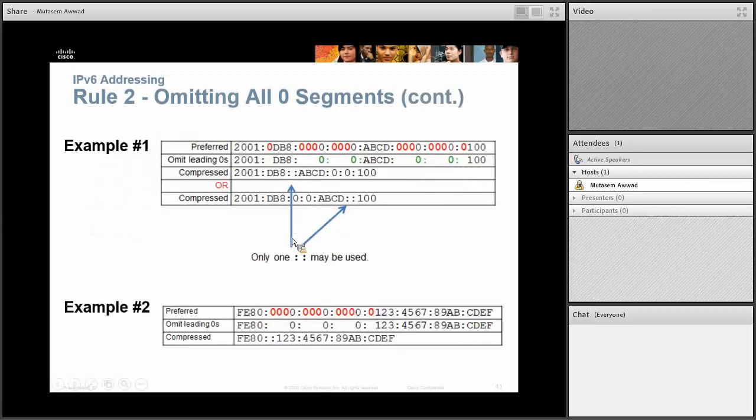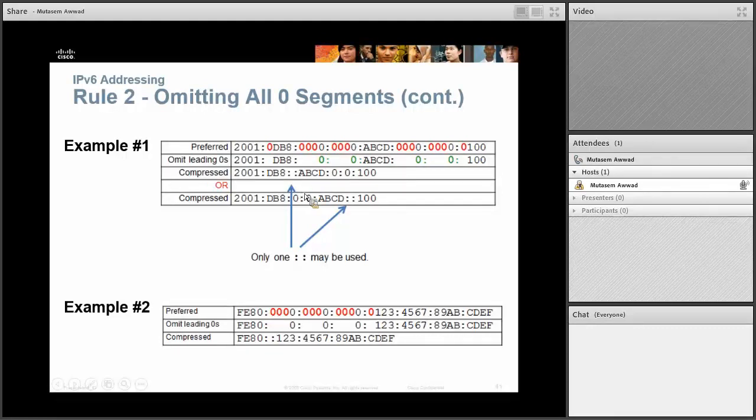Let's take a look at an example. See, you have 2 zeros here and 2 zeros here. What you could do is eliminate these 2 zeros and just put 2 colons with nothing in between. But these 2 zeros have to be carried. The reason why is that now you know there are 2 zeros in here, because we have 1, 2, 3, 4, 5, 6 hextets, and I know there has to be 8. That means that empty colon has to be 2 zeros, right?